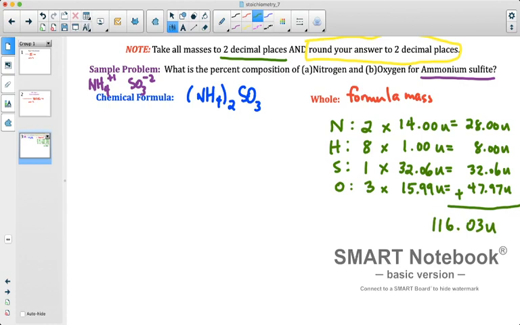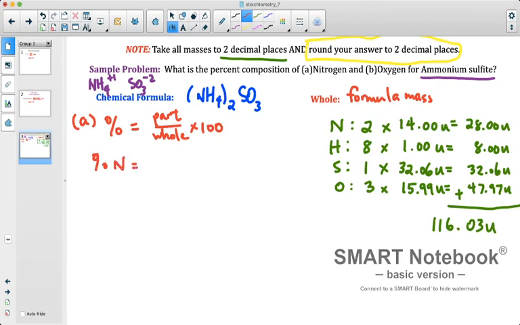Now I need to find the percent composition of nitrogen. That's the first part of the question. So what I'm always going to do is I'm going to write a formula. I'm going to write percent, and you can shorthand. I can write down part over whole or mass of part over whole. Doesn't matter how you want to shorten it, but I'm going to shorthand it this way, and it's still going to be times 100, excuse me. So the first question asks for nitrogen. So what is the percent composition of nitrogen?